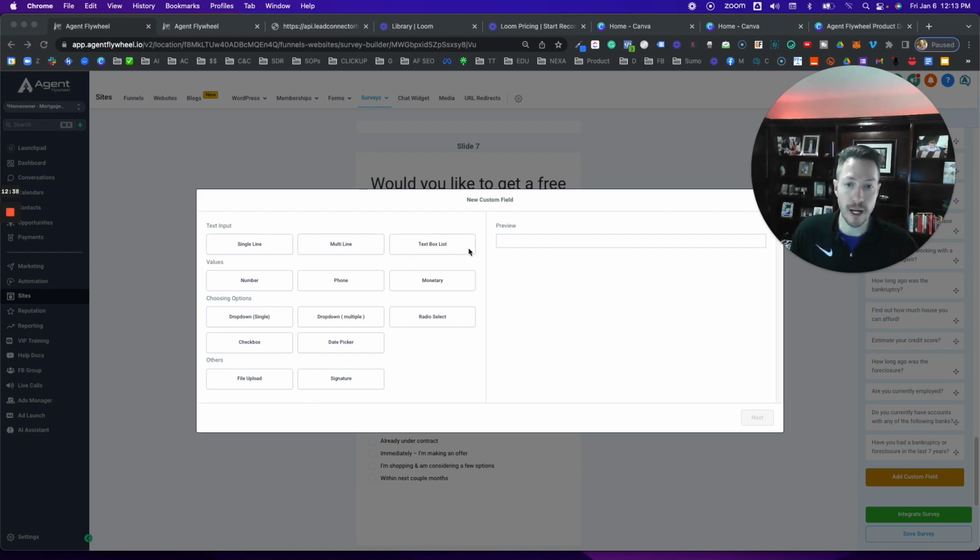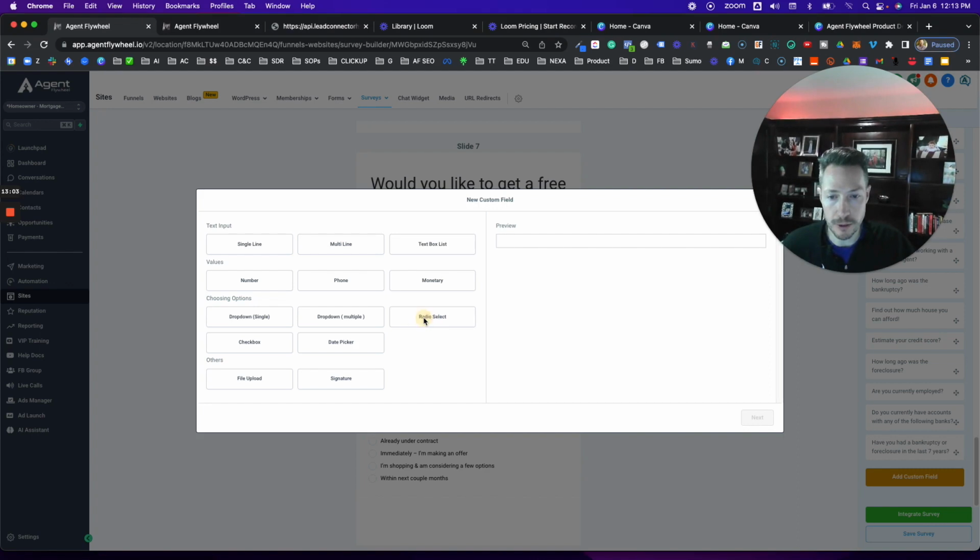I'm going to walk you through a radio one, because a lot of the ones that we have here are built off of radio. I personally prefer these. To give you an idea, you click it and it automatically goes to the next question, and there's a lot less friction when you're doing that. So I'm going to click on this one and give you an example of what a radio is.